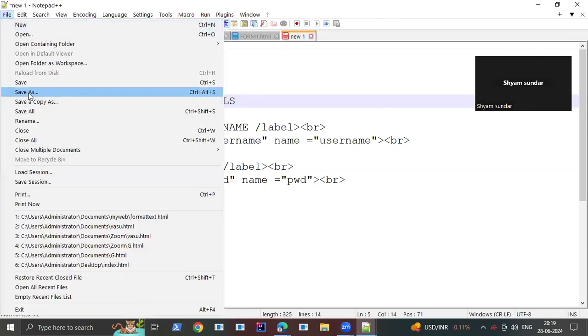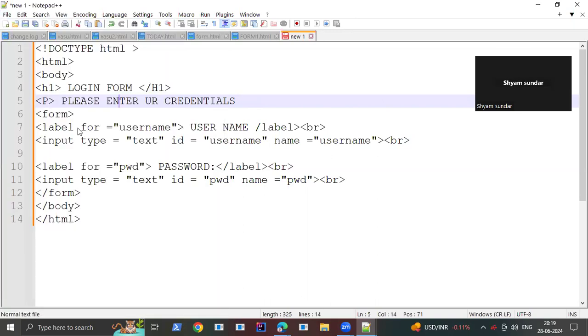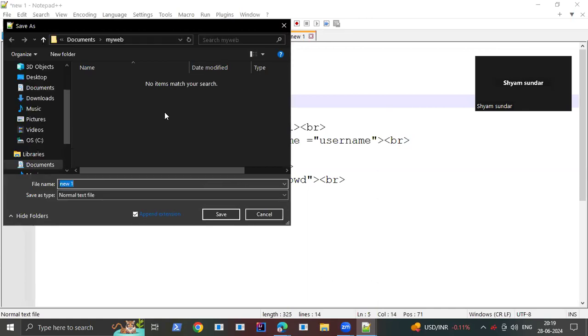Save this code in your computer, in the folder which is created for all your code to be kept in one place. I told you that you need to create a folder and keep all the code pages of your website in it, all the code related, and whatever videos, photos or images you want to show in your web page.